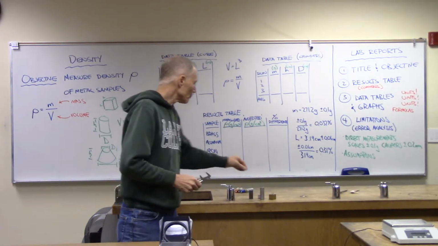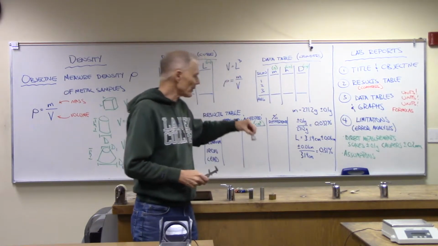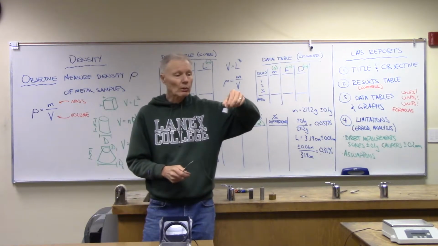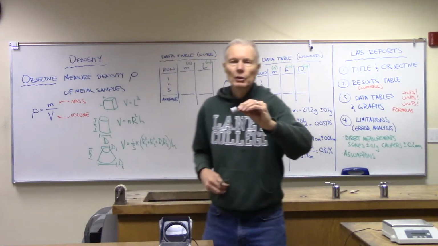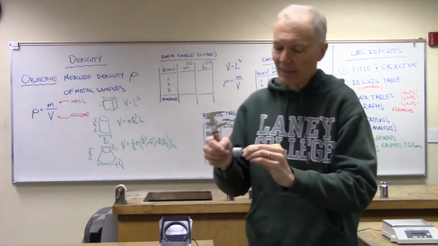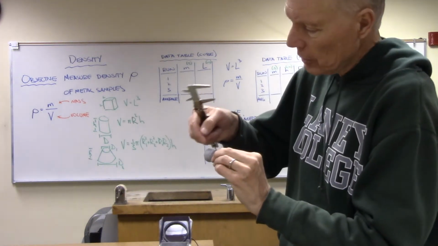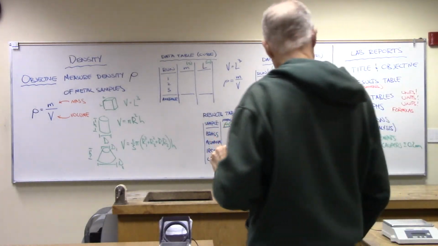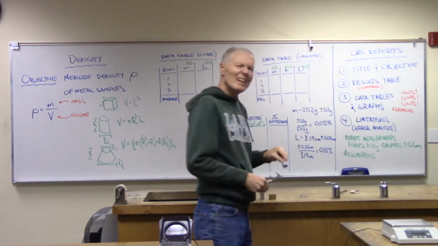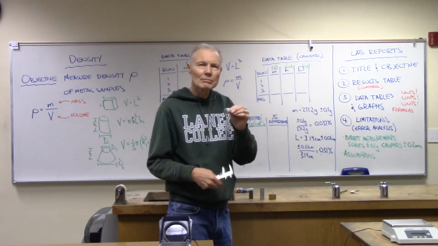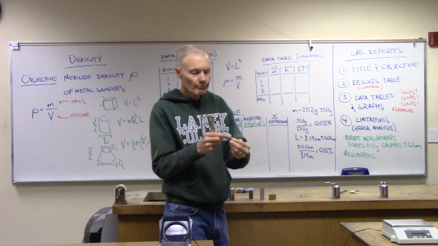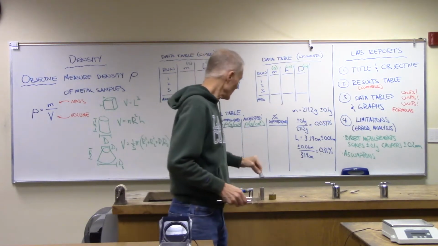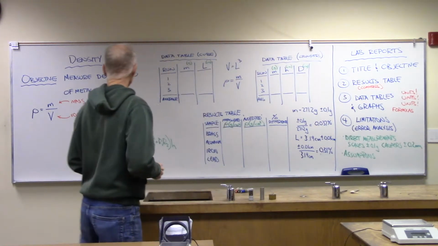So now, the one exception to this is the lead sample. Lead's a fairly soft metal. If you can see this, you might be able to see that the lead samples actually have been dropped. It's kind of dented on that one side. So there's going to be some limitation due to the uncertainty in the length in some of the measurements for the lead.